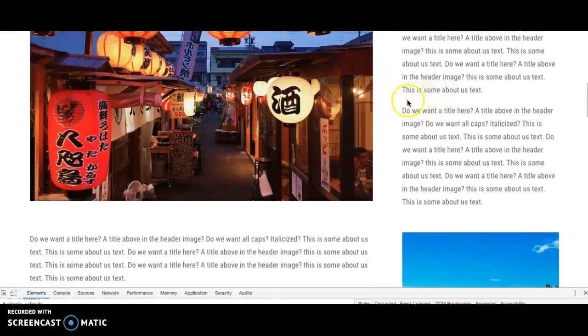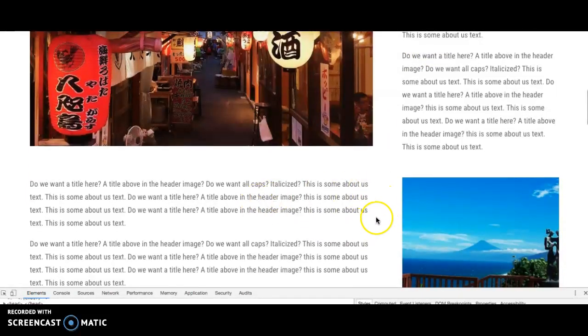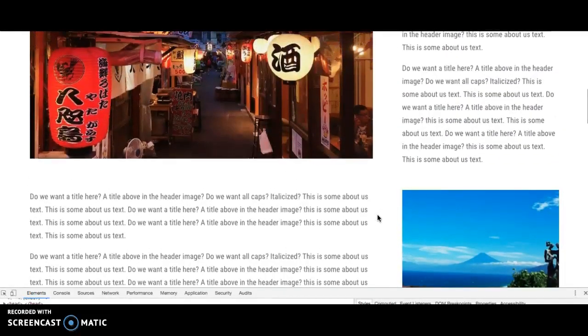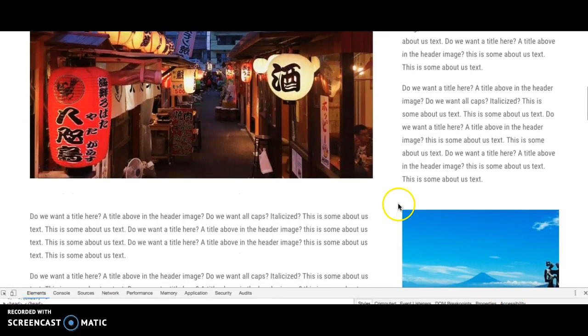And we'll see here that this looks great on the desktop version, but if we switch that to be mobile just a minute, what you're going to see happen is that this image is going to lay over top of this text, and then this text is going to lay over top of this image. So all of this text is going to run together. Let me show you what I mean by that.